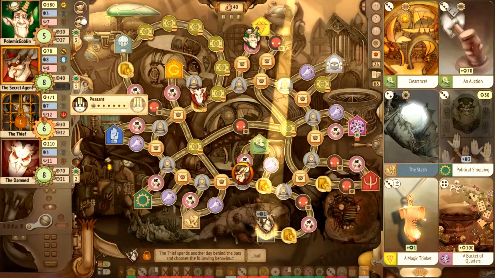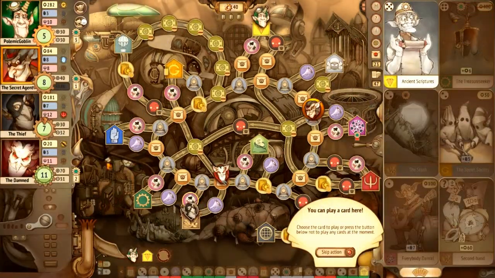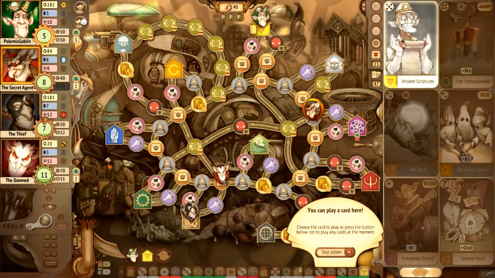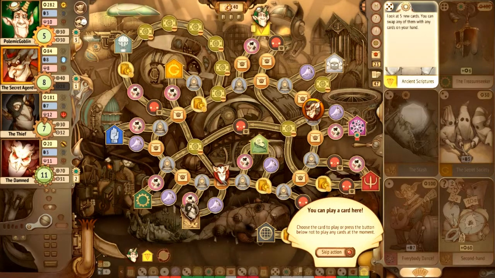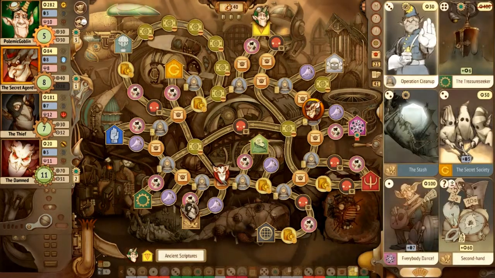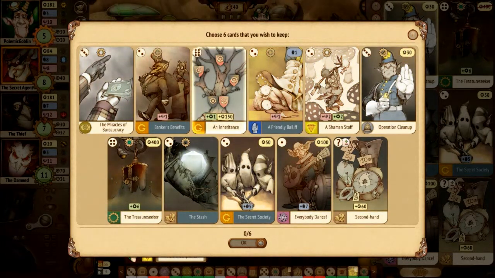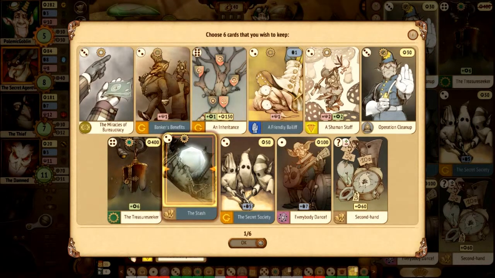The Poseur. Poseur, I don't know. Ancient scriptures. You can take them to the money trove pile, whatever. And it's going to, I get to look at 5 new cards. I can swap any of them with any of the cards in my hand. I cast him. And bam! Look, there's a whole bunch of new cards for me. I want... Let's see. Choose 6 cards I wish to keep. Well, I like the stash.